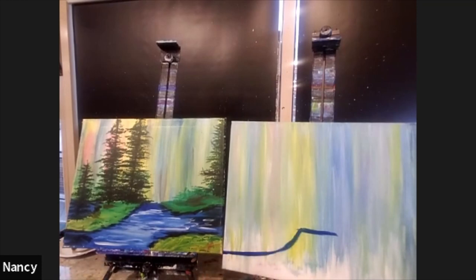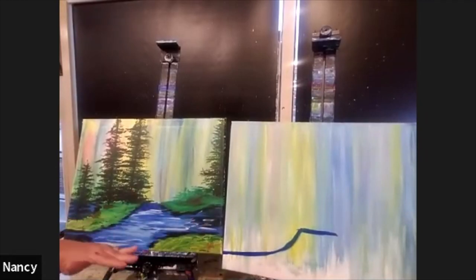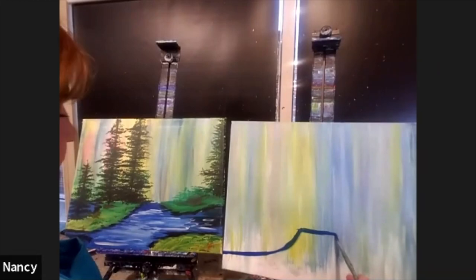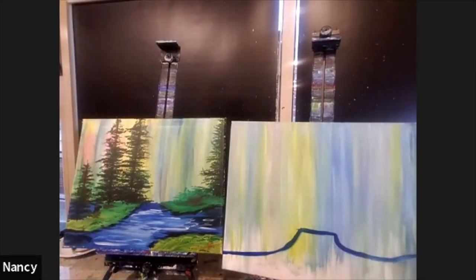And then it curves. Make sure creeks or rivers always curve. Never do a straight line, or then it's hard to convince your viewer that it's a creek or a river. Curves, curves, curves. Anytime you're doing water, the contour of it should be curvy. Not the waves, not the water, but the contour of the land and the water. Okay. And then over here on the left side, I'm going to curve and then go up because my green is going to be right in there.